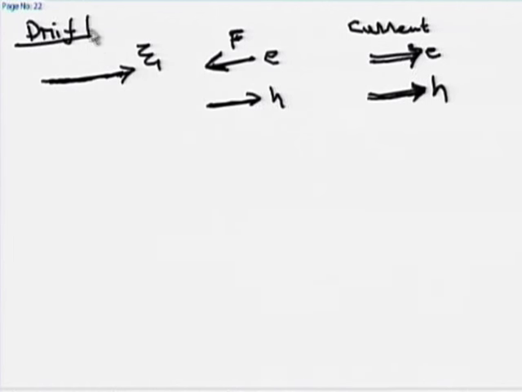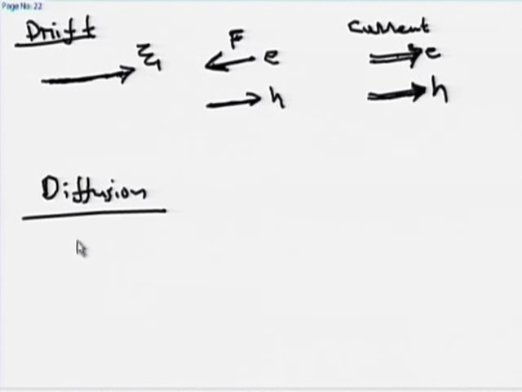This is the case for drift, and this is very important to us. Let us look at the diffusion. Because in an electric field the electron current and hole current are in the same direction as the electric field, in the expression there is no negative sign. Okay, there is no negative sign in the expression.